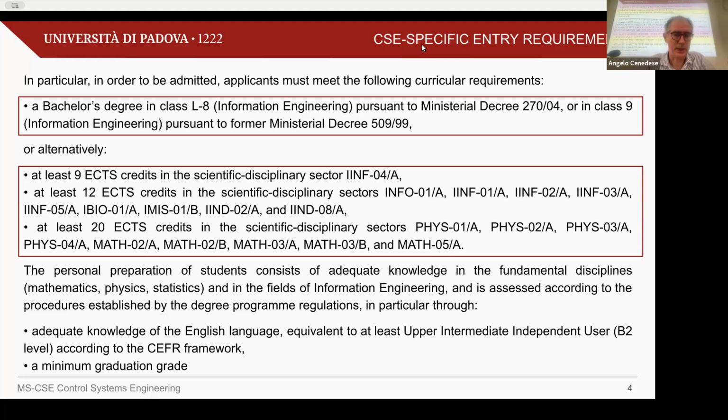Also, we have a requirement on the English language and a minimum graduation grade of 84.